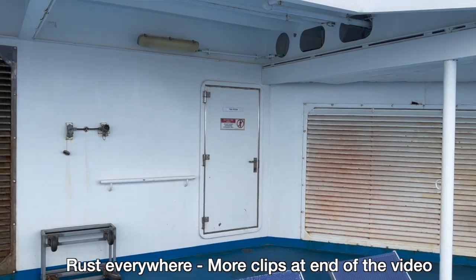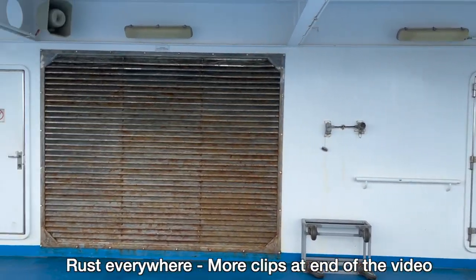So that is it for the cruise ship tour. Hopefully this helps you guys navigate your way around a little bit more. The only thing we thought about the ship is that we do like it, but it is older. It reminds us of the Carnival Dream but just not as new, which is totally fine. It looks like it hasn't been refurbished in a while. It said it was refurbished in 2021 when we looked it up, and it does not look like that at all — there were clips where you can see it just looks very run down, and it was surprising to us.